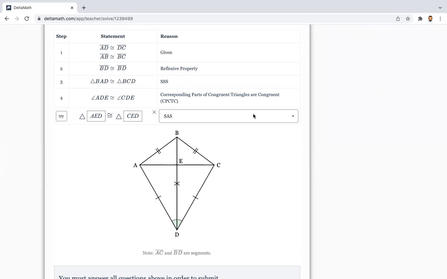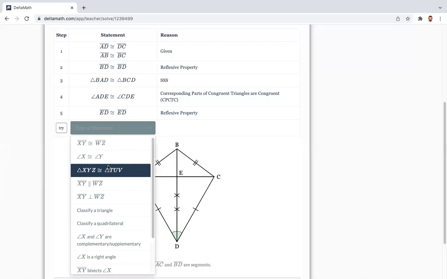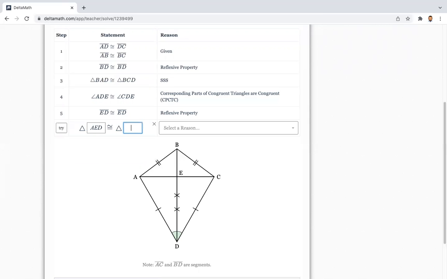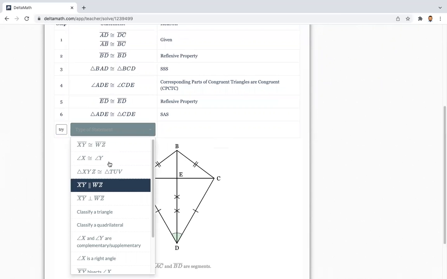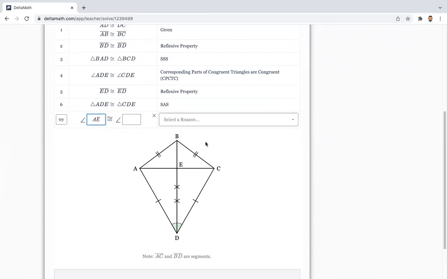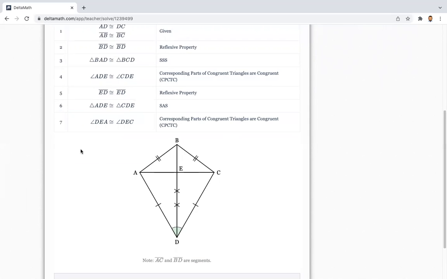You've not proven enough sides or angles are congruent. Oh, I have to state ED is reflexive to itself. Sure looks like it's marked that, but I had stated that about BD. Now we can do SAS. So we can say AED, CED, or change it, ADE, CDE. Just personal preference. Okay. If those are congruent, then those two angles should be congruent. So AED. Yeah, we'll call it DEA, Drug Enforcement Agency, DEC. Are we done? We're done.